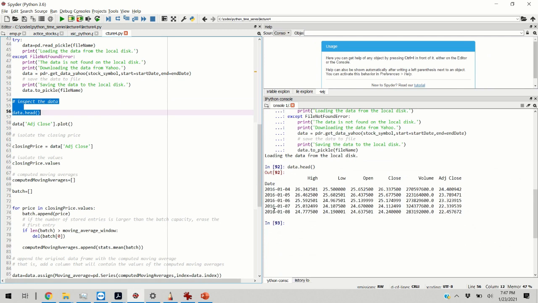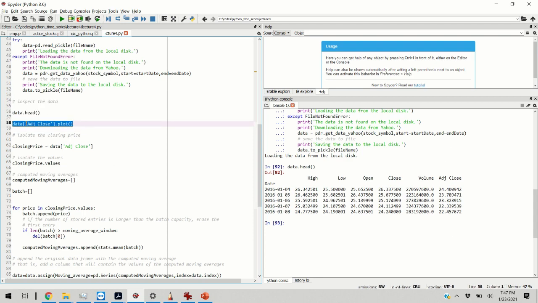So the first column is the date, the second column is the highest price during the trading days, the third column is the lowest price during the trading day, and for us the most interesting column is the last one that gives us the adjusted closing price, and we are going to compute moving averages of the adjusted closing price, since this adjusted closing price is often used to analyze stocks.